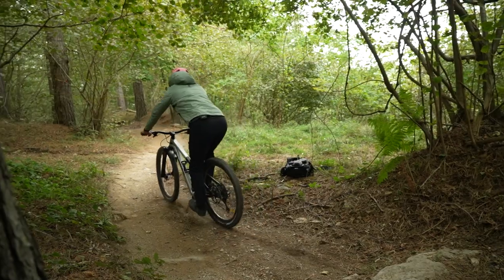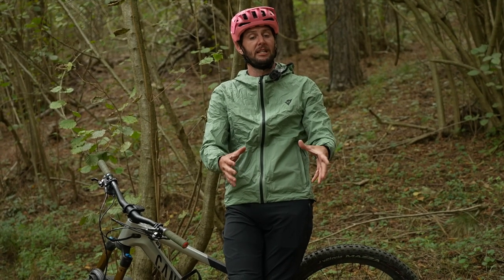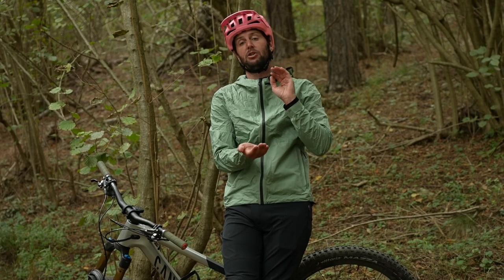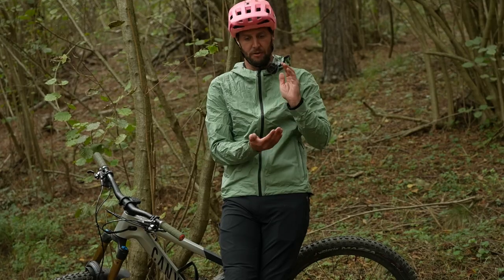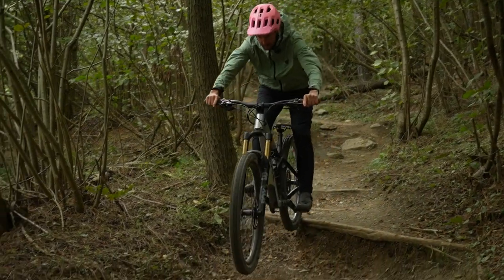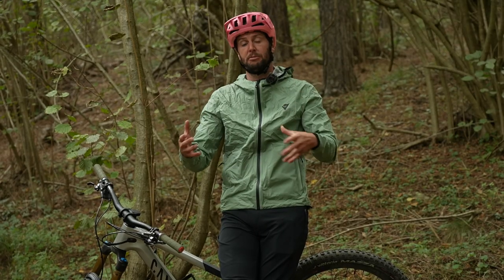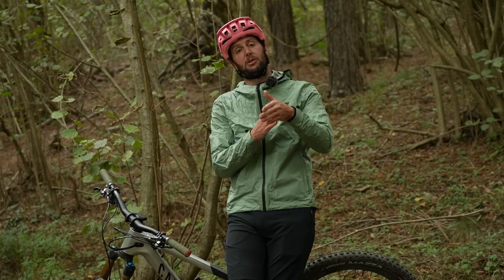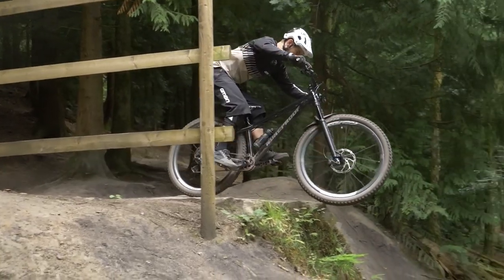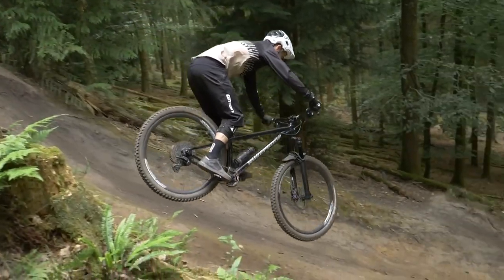Now, if you're doing slightly larger drops than this one here, this is more beginner, and I would say for beginners, this is great, because if you do not quite get the hang of the technique and the timing to begin with, then if your front wheel drops, you're not going to clip your chainring or go over the bars or anything dangerous like that. If you're on bigger, more advanced drops, then you need to shift your body weight more central into the bike to nose dive in ever so slightly, so that your wheels will match the angle of the landing that you're going for.